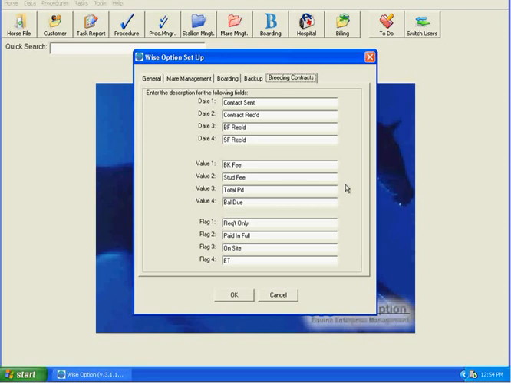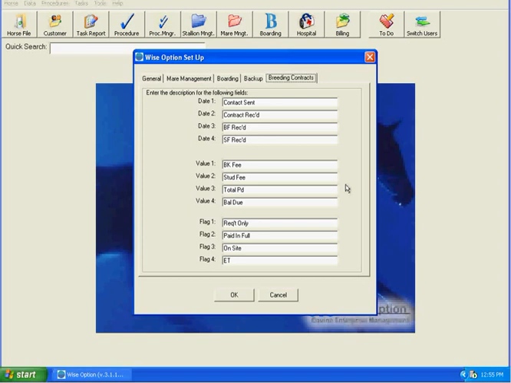This is what, on my farm example, I have chosen to keep track of. Contract sent and received dates, breeding fee and stallion fee received dates, their booking fee, the stud fee, the total paid, total due, and also my flags are maybe a request for a future breeding season. If you have a stallion that's already booked full for the current season, you can mark a request that you've already sent a contract out and keep track of those. You can keep track of those that are paid in full, my on-site versus my ship semen requests, and also my embryo transfers or carries. So this is an example of how I've used it in our make-believe system that we have going here. You can use it however best suits your needs for your company.